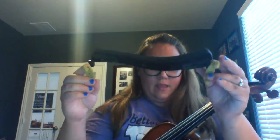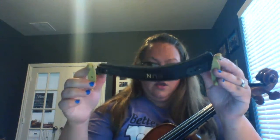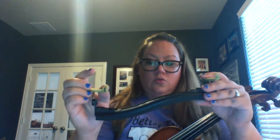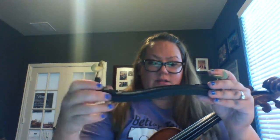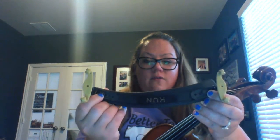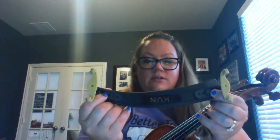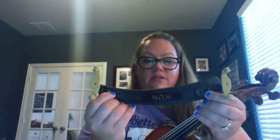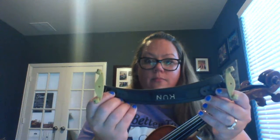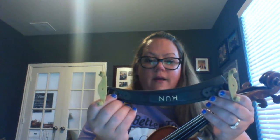See how the feet look? This is adjustable, so you can screw or unscrew by twisting the feet to make them taller or shorter, depending on how long your neck is. Also, these screws right here — if you unscrew those little donuts, you can move them in the different holes to make it longer or shorter. It's like a belt buckle. So you'll need to make sure it's adjusted.